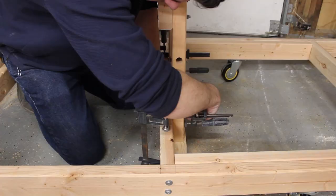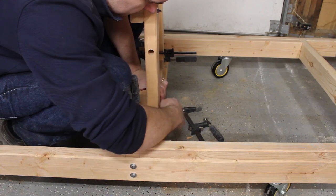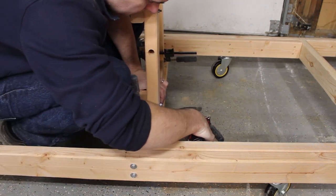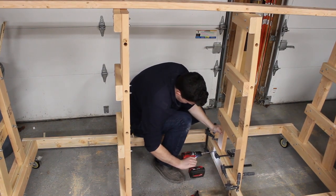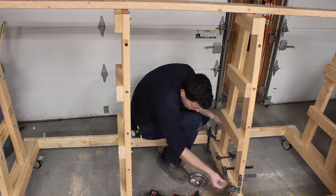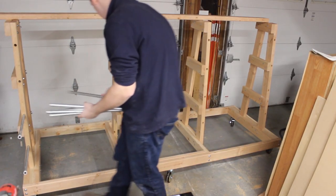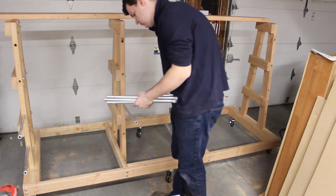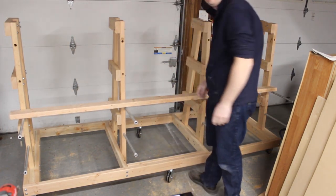Using the same centering method and the same ledger method, we're going to set the center frames and sections in place. And to do this, I've clamped this ledger underneath it so that it's flush again with the bottom of the frame. And before I put the plywood in place, I decided to slip some of these conduit in and really see how this thing was shaping up. This is the exciting part of the project where you see the light at the end of the tunnel and you really see this thing coming together.